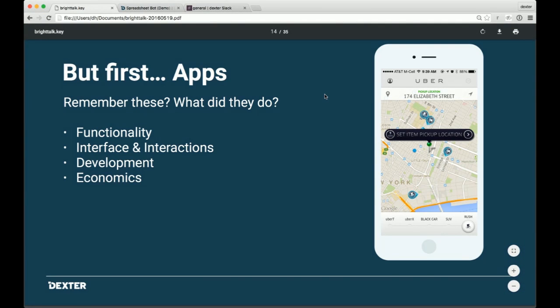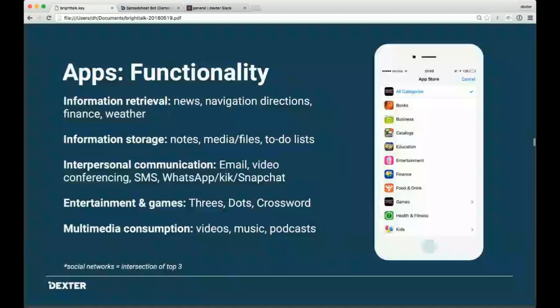So think about your favorite app. Maybe it's Uber, maybe it's Slack on your phone, maybe it's Instagram, or what have you. Now let's think about the entire category of apps as a whole. When you go into any app store, whether on your iOS device or Android device, and you download one of these things, they're going to present you with a list of categories that apps fall into. That's a good categorization of what niche apps fall into.